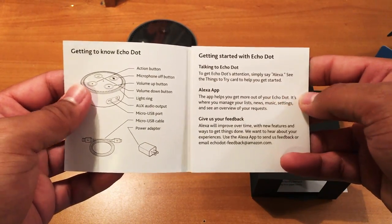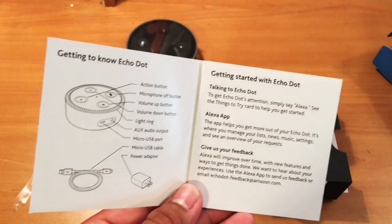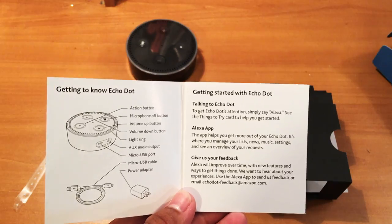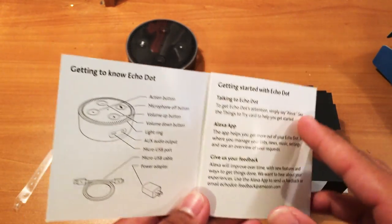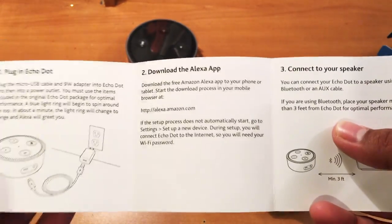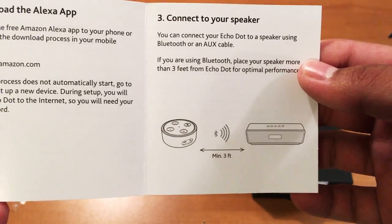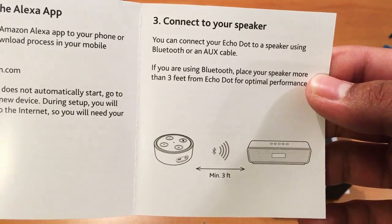You have to get the app for your iOS or Android device for it to sync your account to it, your Amazon account, your music, credit card information, location services and other services that it requires from you. And it tells you what you need to do first. Of course, you've got to plug it in. Of course, you've got to download the app. Here's the website link to that. And how to connect a Bluetooth speaker or through the 3.5 millimeter headphone jack on the back.